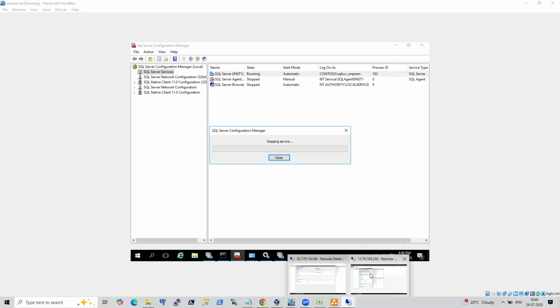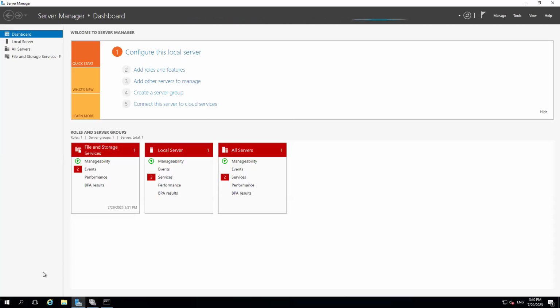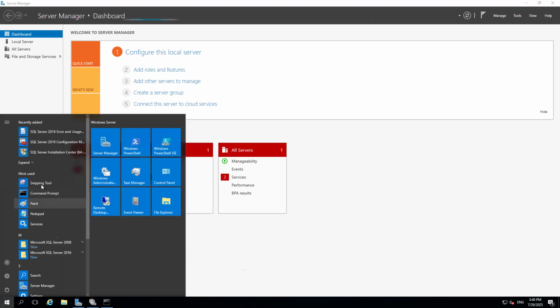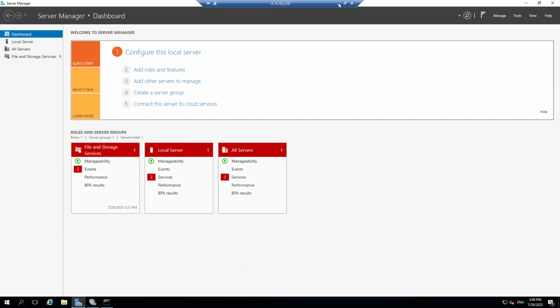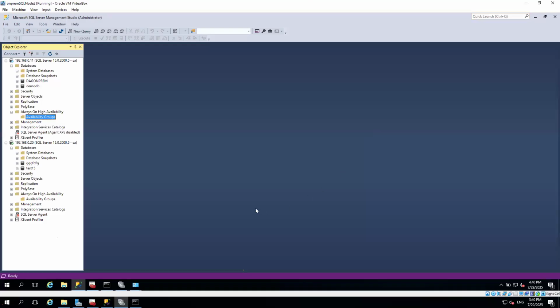I think I have to do this on the Azure VMs also, right? Let's launch SSMS. It is there on another node. Let's first do this here and then we'll go.